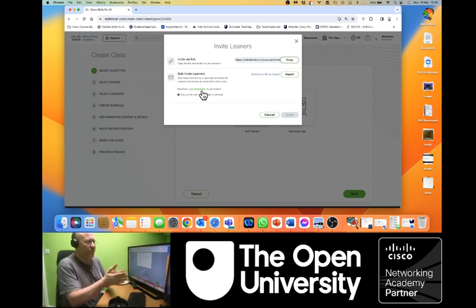And you find if you've got 50, a couple of hundred learners, it might take a little while. You might be checking in with them, supporting them as they get the email inviting them. If they've already got a Skills for All account, they'll get an email that invites them and tells them that they're in. If they're new to NetAcad, they'll get an email to create an account, and then they'll get access to the course as well.